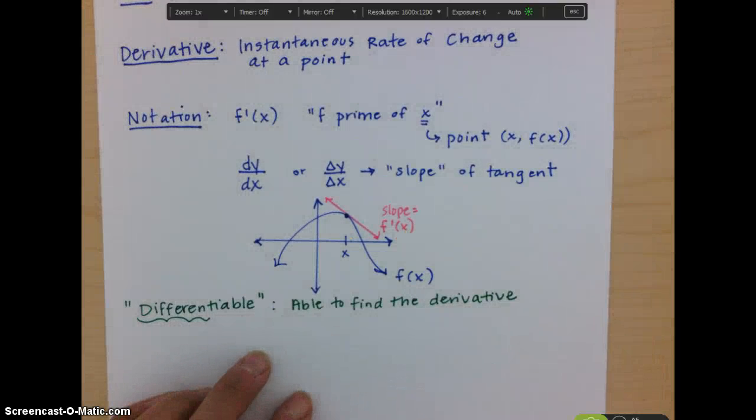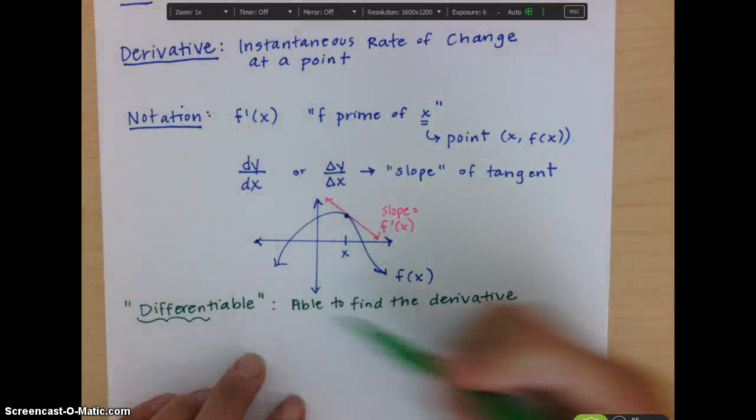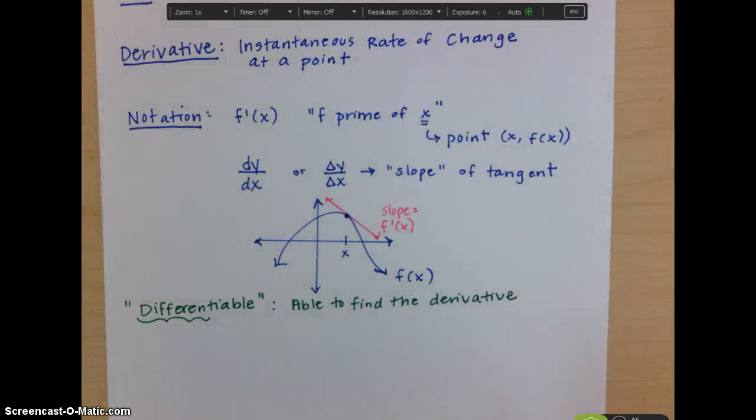I just refocused there, so hopefully the written word here is a little bit more clear to read. Anyway, going back to our discussion here. So sometimes you're able to find the derivative and sometimes you can't. So let's discuss what the conditions are where you can and can't find the derivative.